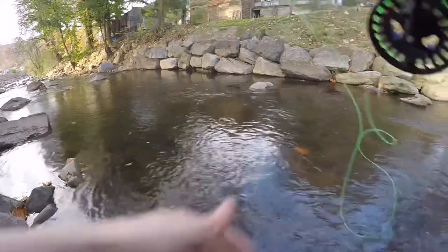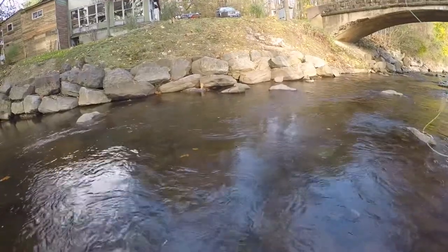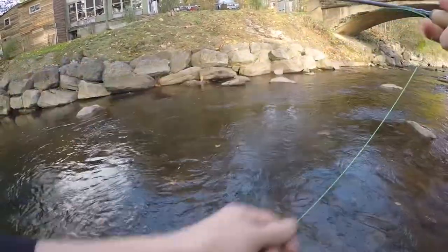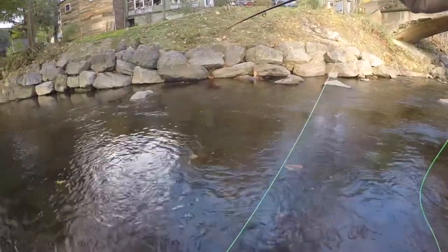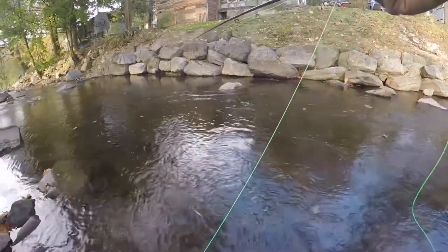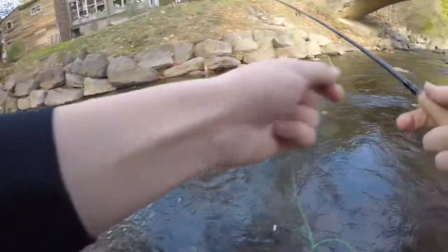The undercurrent of this pocket's weird too. It's kind of cocking them sideways. And this is a long rod for this stream, but just tight line, keep the line tight. Lead the line. Left too much leader out there. Pause, but that's shallow right there.